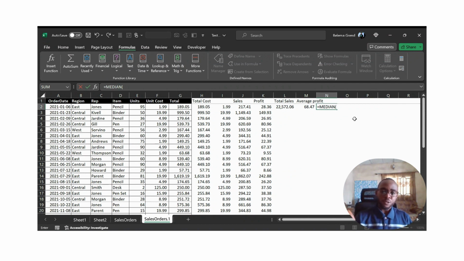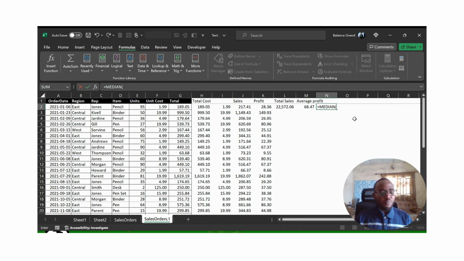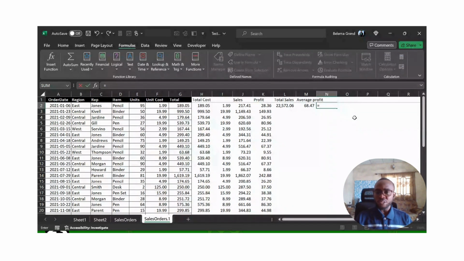Take a median on what you want to do with regard to cost, sales, profit. It's something that comes in handy when you're performing analysis on the data sets that you have. Median, mode, standard deviation, variance are things that come in handy. And Excel has all of these for you.